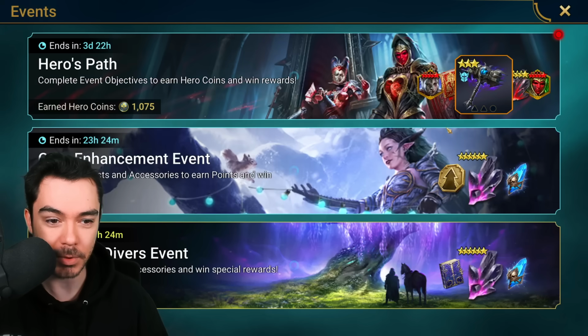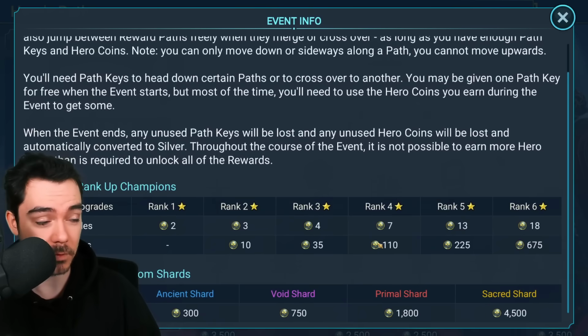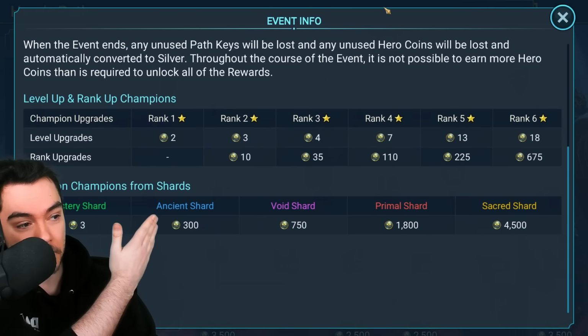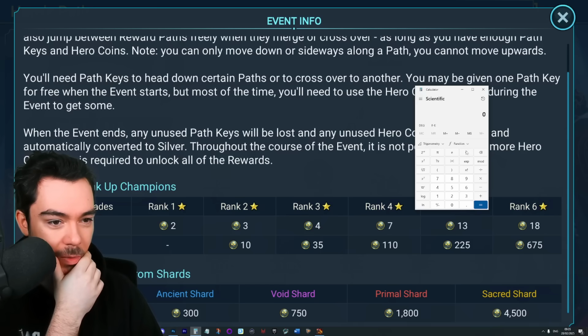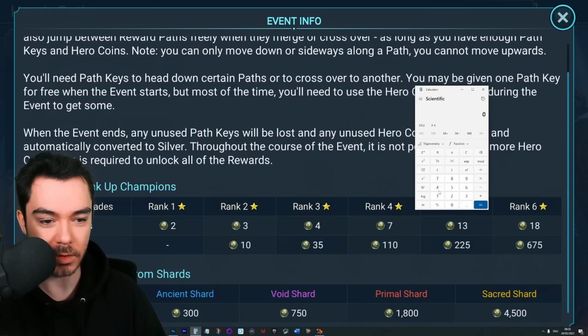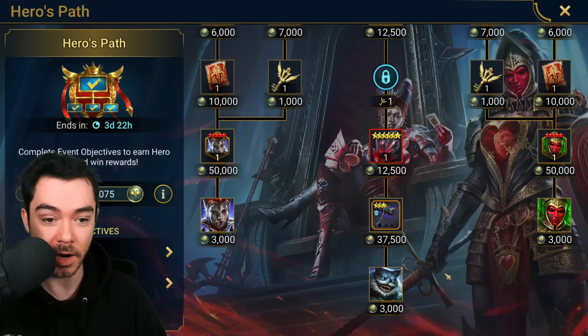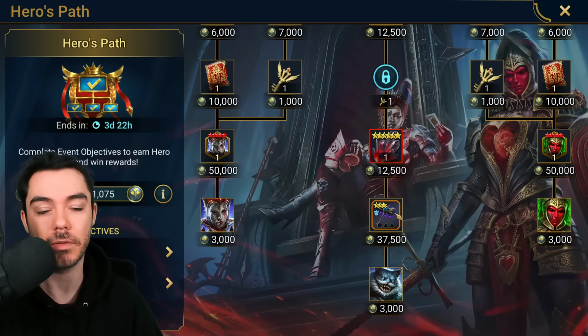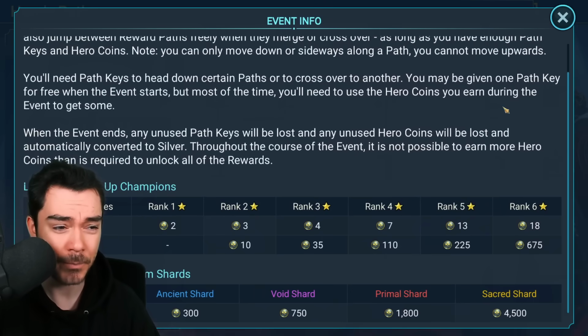So if, for example, we come over and we say, how much would that be? I should have mentioned this, you can do champion training, or you can summon from shards. But if we do this with sacred shards, 101,000 divided by 4,500, you're talking 22 sacred shards in order to do it entirely with shards and to get yourself the Cat's Gaze. Now, you can, of course, supplement that with some champion training.